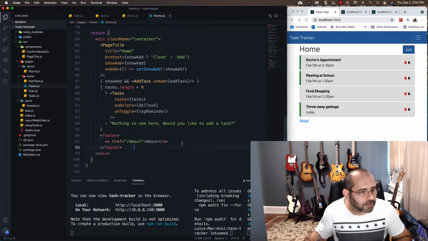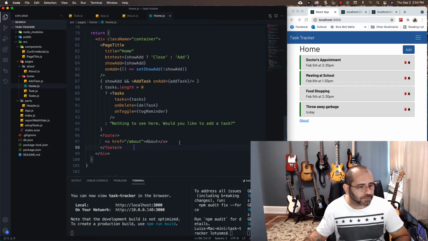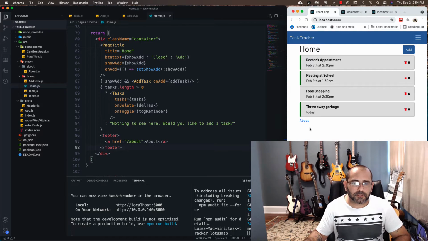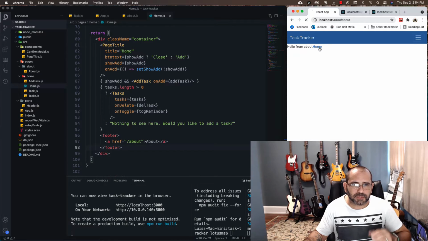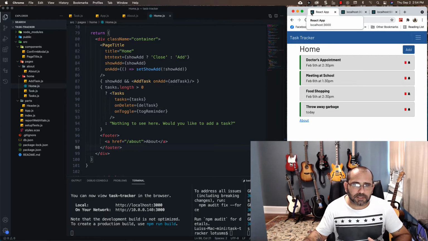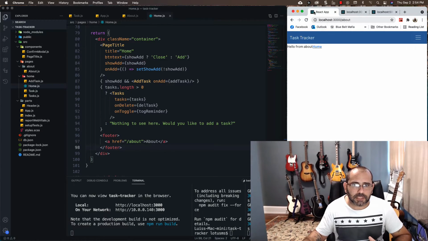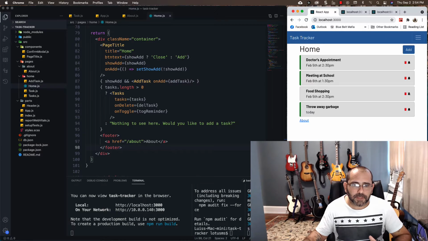Okay, that was painfully frustrating. All right, so I have my link to go to the about page. So if I click on it, it'll take me to the about page. But you see how, look at the icon here, right? Watch, you see how it's refreshing the page? So that's bad. Technically, you don't want this to happen.